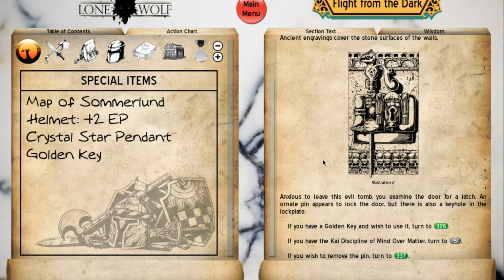Anxious to leave this evil tomb, you examine the door for a latch. An ornate pin appears to lock the door, but there is also a keyhole in the lock plate. If you have a golden key and wish to use it, turn to 326. If you have the Kai discipline of mind over matter, turn to 151, or if you wish to remove the pin, turn to 337.